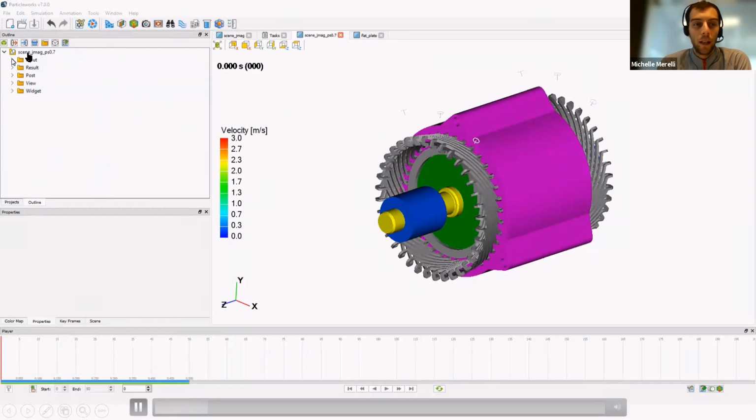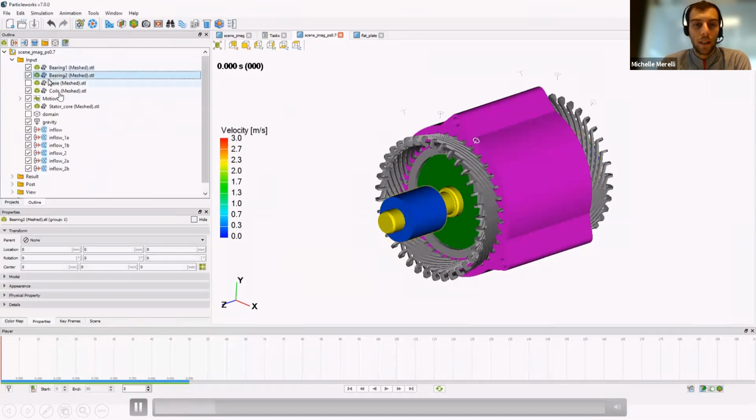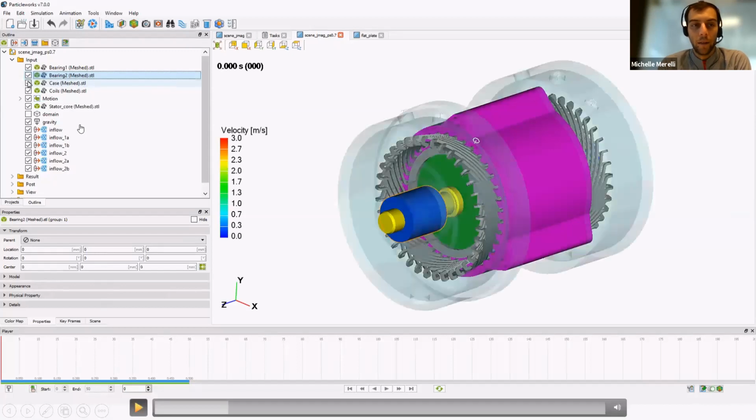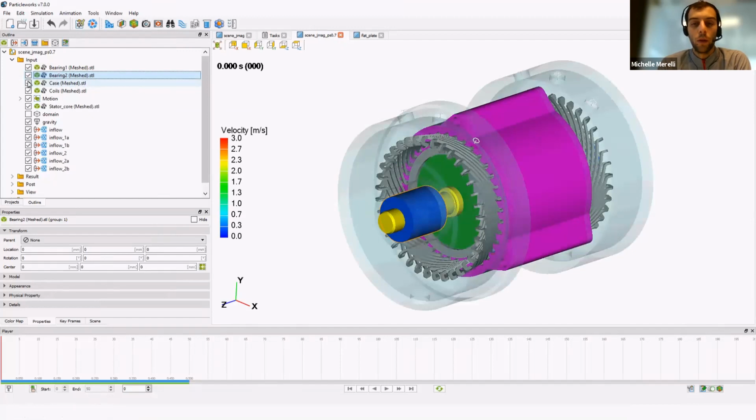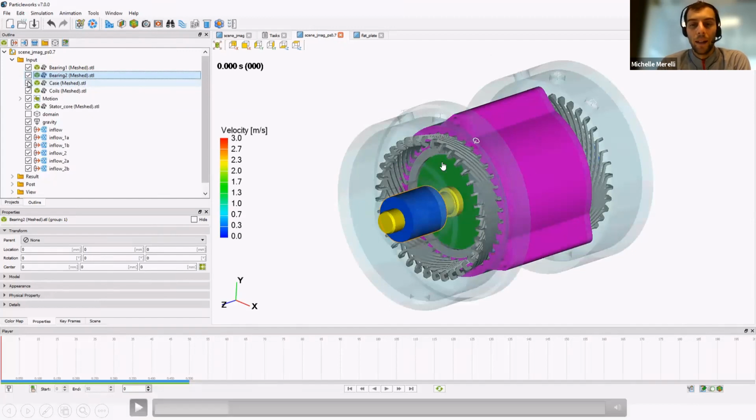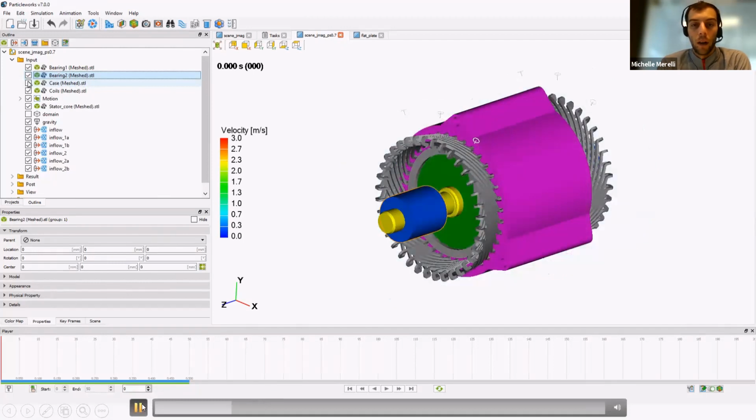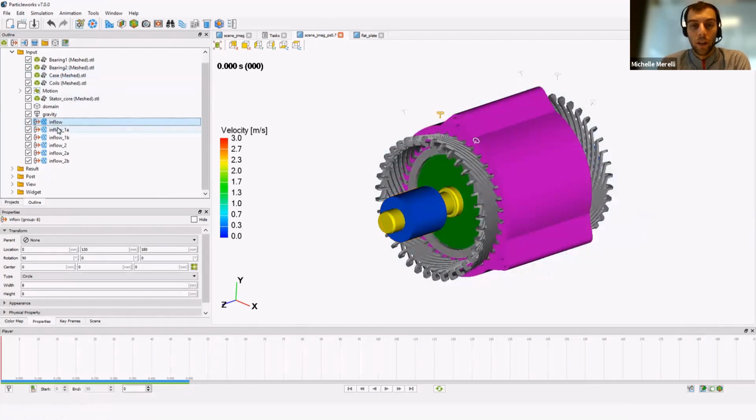In this case, we are looking at one specific simulation. As you can see, we imported different STL elements from the CAD, separated by means of the kinematic laws that we have to apply. So we want to separate every element that has a particular kinematic law or a different boundary condition in terms of temperature.